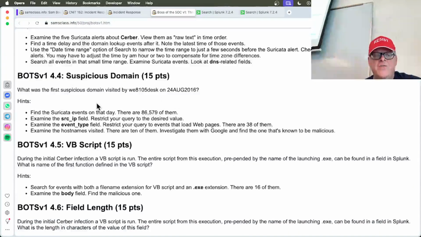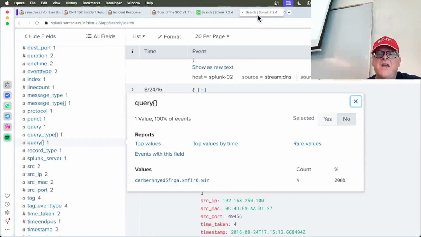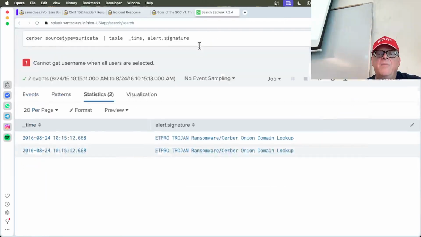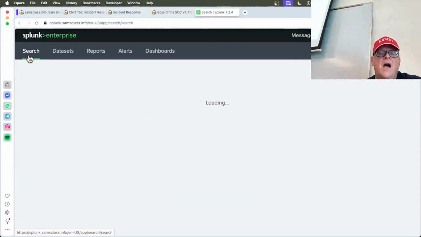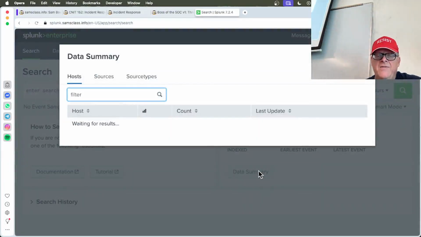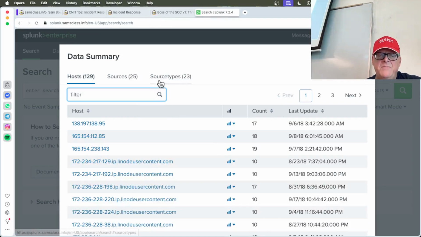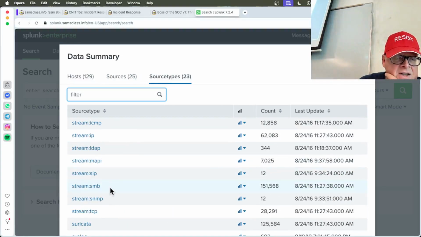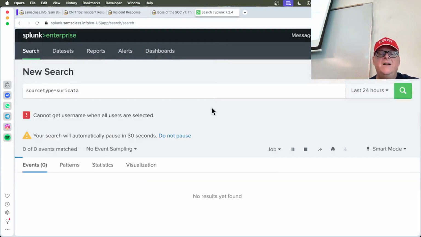And so then you can find the first suspicious domain visited by this object on 24 August. So we look at Suricata coming from that machine, and then look at event type. That's why this IP address we noted earlier is going to be useful. So we want Suricata events, source types, Suricata, which is here.